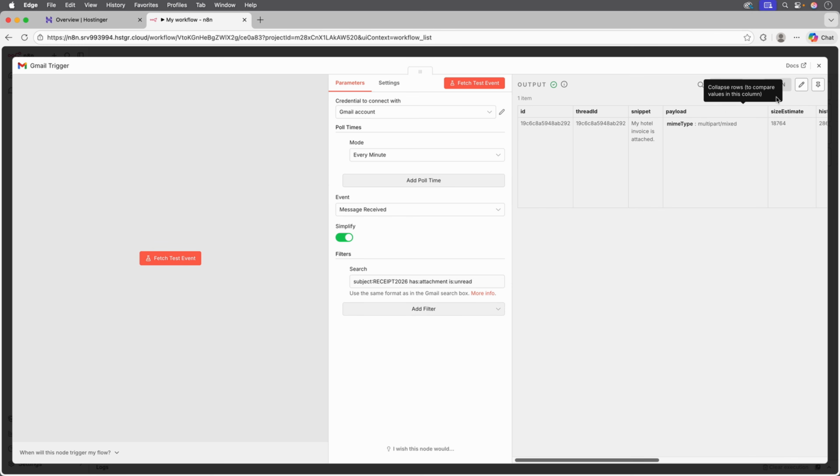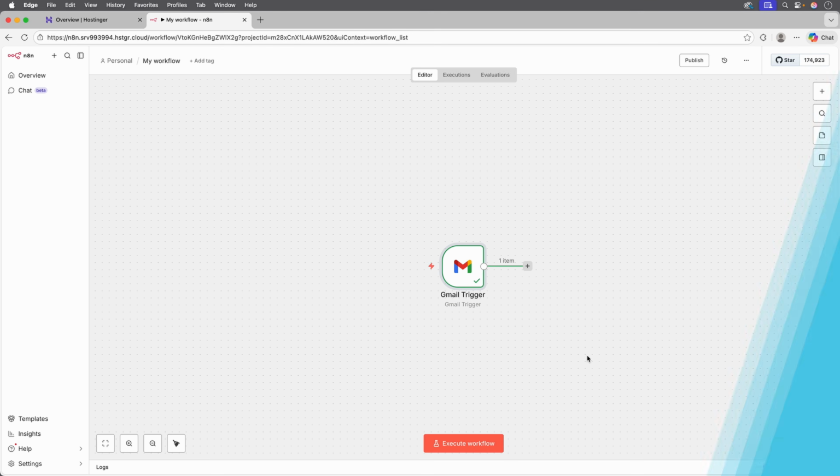All right, so that's all we need for this trigger configuration. Let's close this and go back to the workflow canvas. Okay, we've now configured our first trigger to detect incoming emails with our keyword and that have attachments. This trigger's job is just to detect the email quickly, but it doesn't automatically pull down the full attachment data. So next, we need to add a step to fetch the message and download the attachment so we can then pass the file to Google Drive.